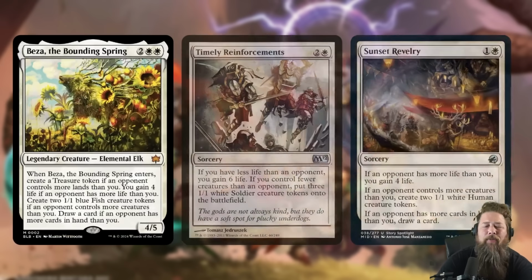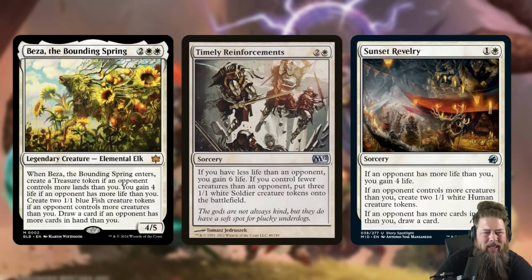So if you're looking for comparisons, since there's not really a clean comparison for the body, I think it's going to be something like Timely Reinforcements or Sunset Revelry, but way better. Where the comparison falls apart is that you get a 4/5 body behind, which is something these cards don't do. Timely Reinforcements and Sunset Revelry are really good when they're good, but there's also times when they do literally nothing and you can't even cast them. Breeze is not like that. Breeze is always going to be a 4/5, but then sometimes when you're behind, it's also going to gain you a bunch of life or make a couple creatures or draw you a card or make a treasure token.